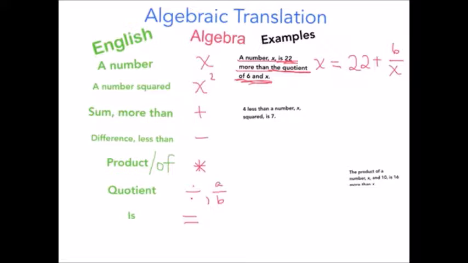Let's look at our next one. This one's a little weird. With less than, we're kind of working backwards. Here's what I mean. It says 4 less than a number x. Well, that means we started with some number x, and we went 4 less than it, or x minus 4. And then, whoops, what did I forget? The number x is being squared. So it's 4 less than x squared, or x squared minus 4. Then that famous is 7.